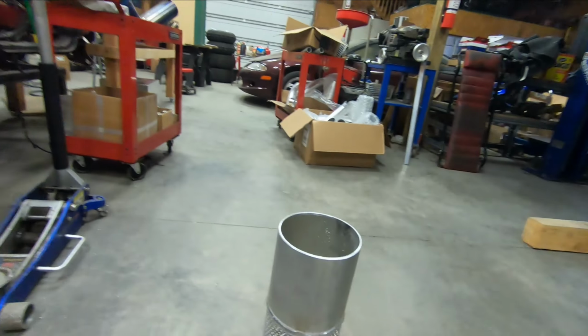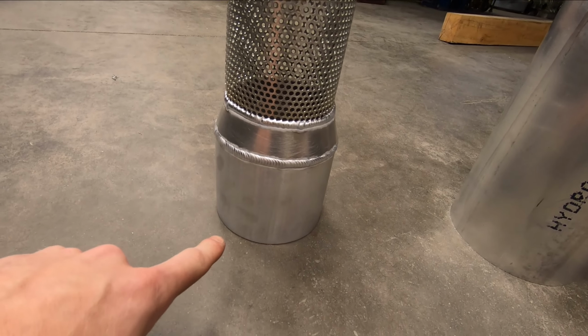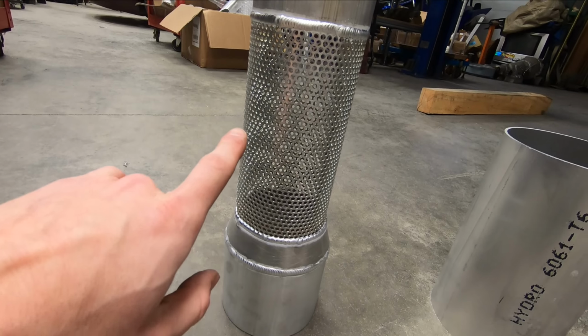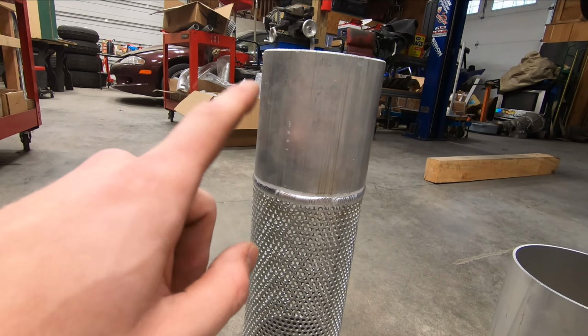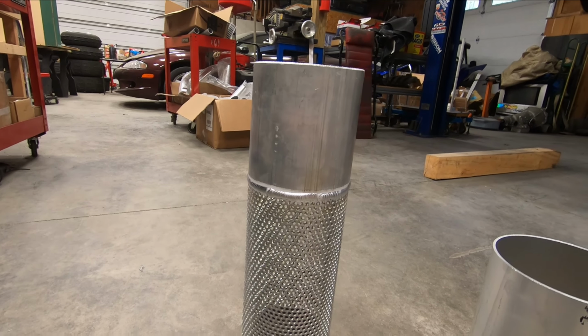And with that, we have the core of the muffler complete, sitting right here. Let's look at it. So we have a 6-inch tip, a 5 to 6-inch transitional cone, a 5-inch perforated tube, and a 5-inch stub piece that will connect to the existing exhaust.